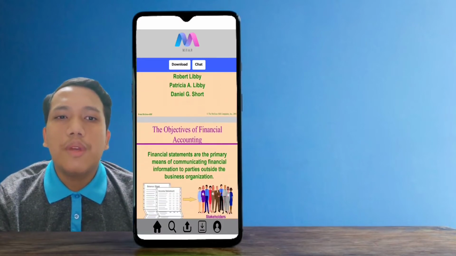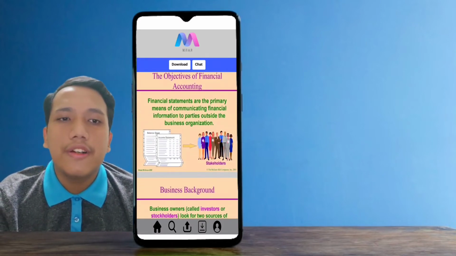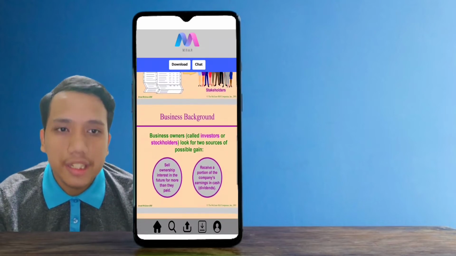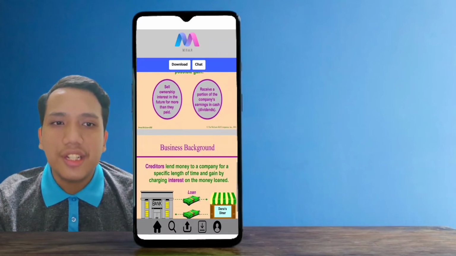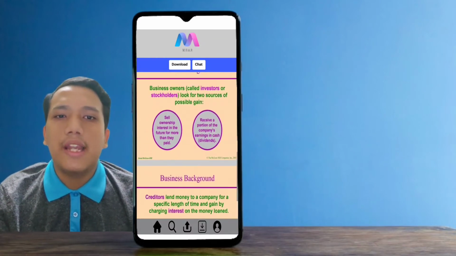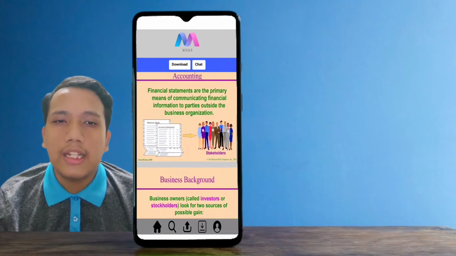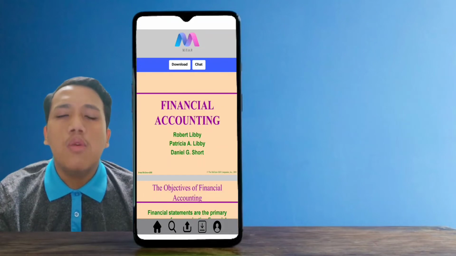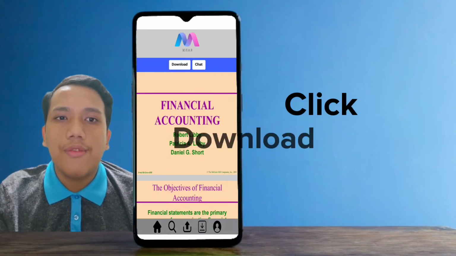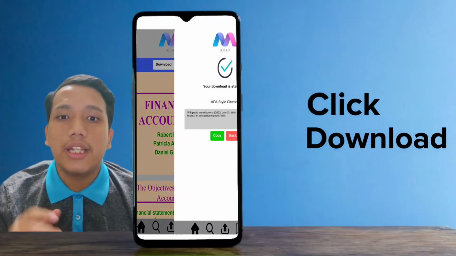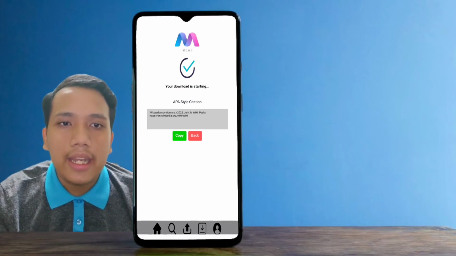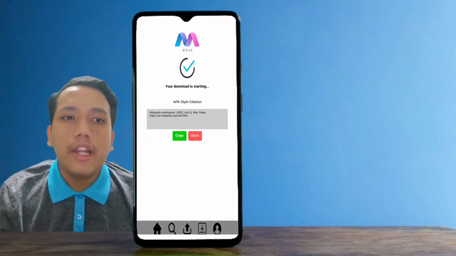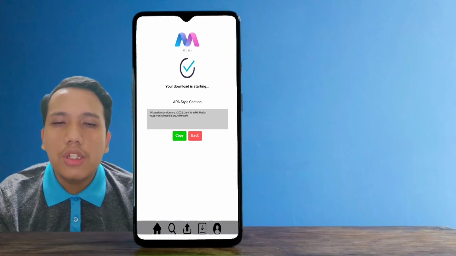Now from here we can see the preview of the file, a financial accounting document that students can download. To start downloading, we just need to click the download button, and then the document will start to download shortly.